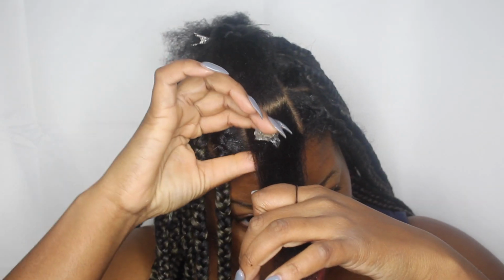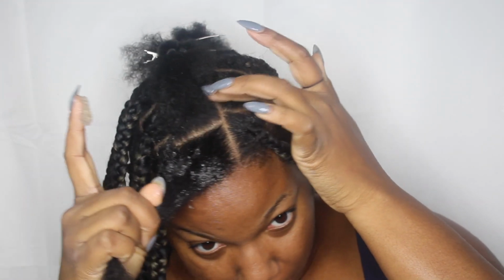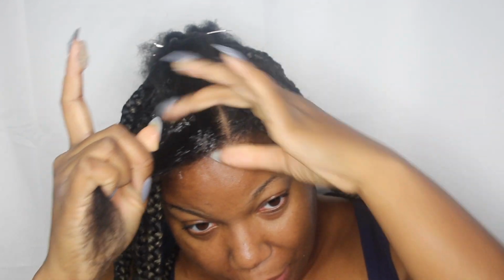So I took this rubber band out. I'm going to take a generous amount of the Shine and Jam and put this all around the base of my hair, right along the roots. I got the front part pretty flat, nice and tight. The back, I don't necessarily like them because they are not in the middle of the braid, and I'm very specific about how my braids look. So I'll probably redo some in the back, especially the ones on the top. I really had trouble with the ones on the top of my hair. Anyway, my fingers hurt.